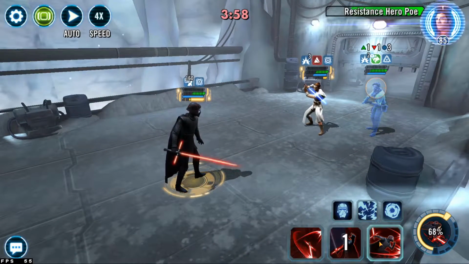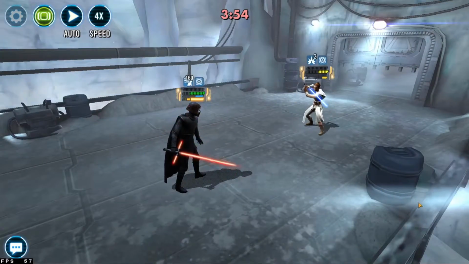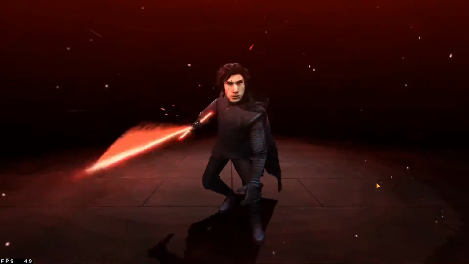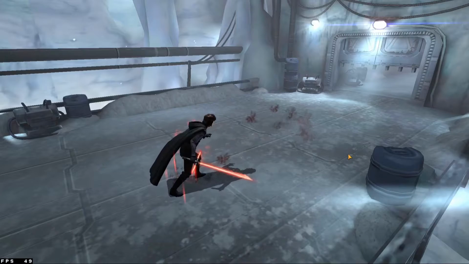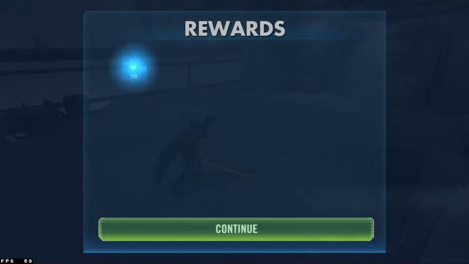I've got Kylo at almost about 130k health, which is pretty handy. And now I'm going to use my ultimate ability on REY for the 47 banners there, which is pretty typical going against REY when using Kylo Ren.